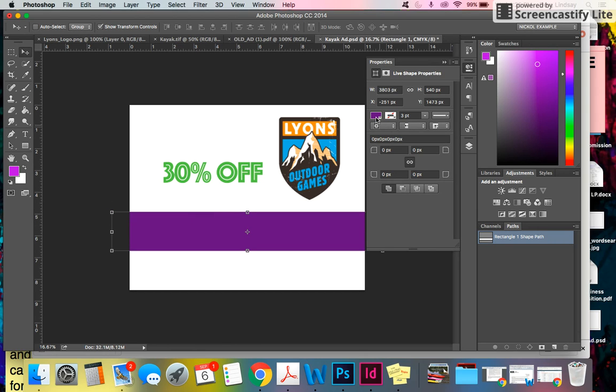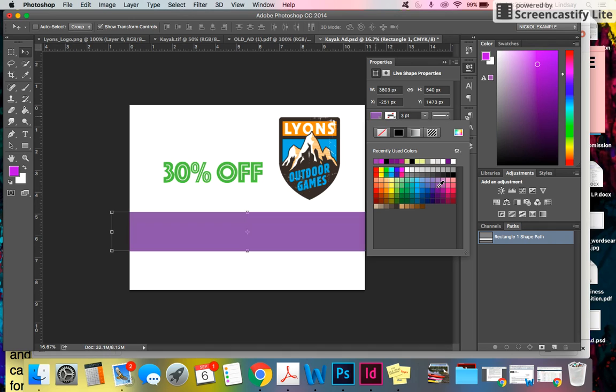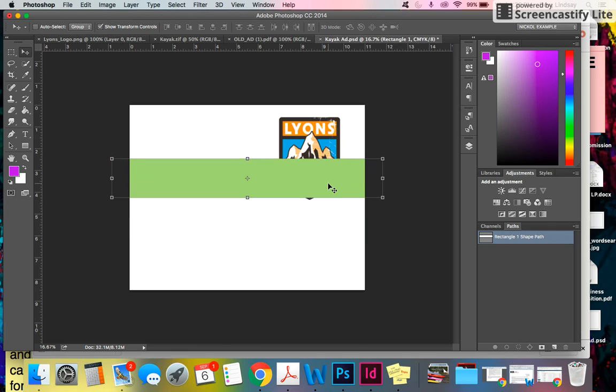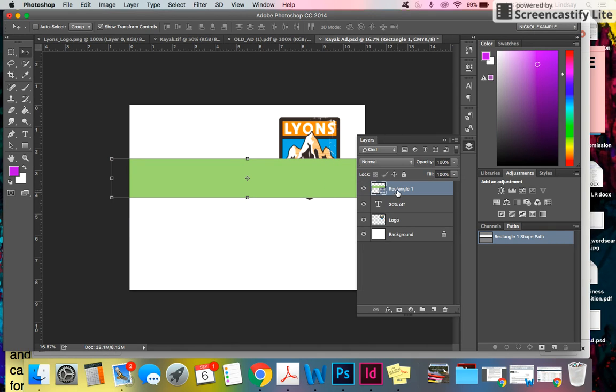If my properties panel is here, I can also go ahead and change my color this way. So that's completely up to you what you would like to do. Maybe I want to move this around. When I move this around, you can see that this isn't in the right area. It's too far up, so I need to go ahead and drag that back down.